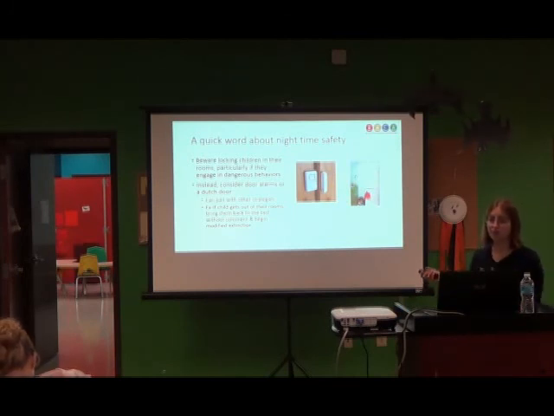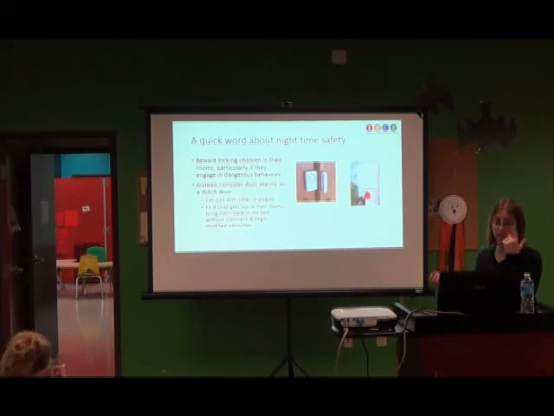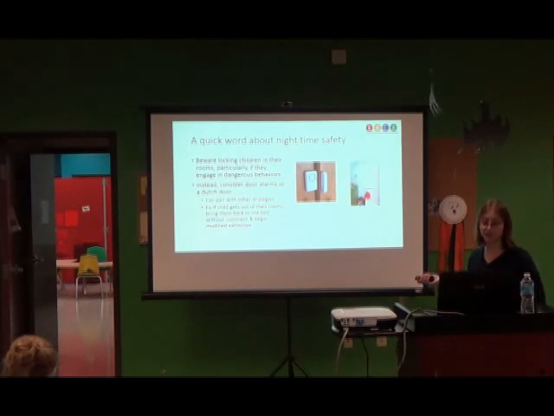The thing is, you don't want to lock the children in the bedroom. What if there's an emergency? You want to make sure that you can maintain eye contact. You could use a peephole or a Dutch door. If you find that they're getting out of bed at night, you still want to have that good visual on what they're doing if they're engaging in dangerous behaviors.